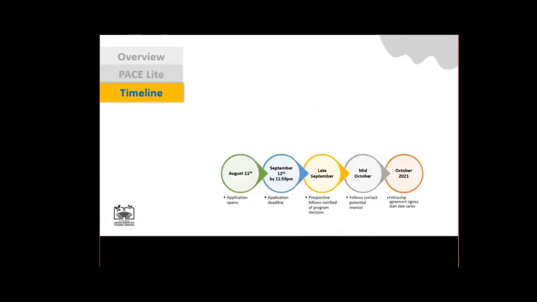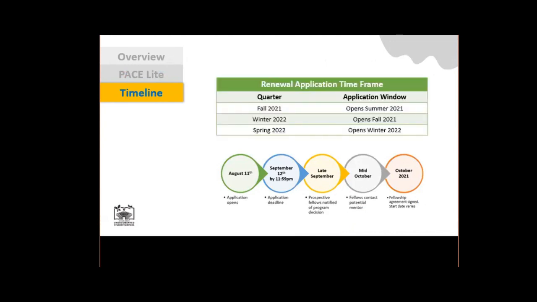As Dayan mentioned earlier, PACE Lite applications open on a quarterly basis. So if you want to participate in the fall quarter, you must apply during the summer. If you're accepted, you will also receive no more than 2 weeks to confirm and start working with your mentor. You can apply for as many quarters as you would like as long as you have a mentor and a learning opportunity. For example, you can apply to the program and participate in both fall and winter quarters, or just apply once and participate in that one quarter of your choice, if accepted.